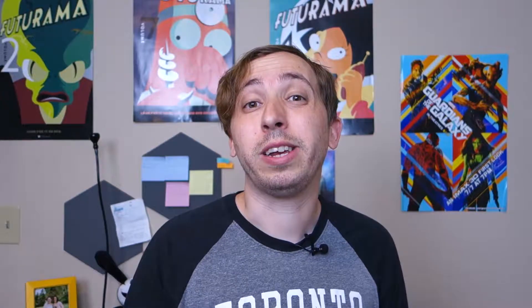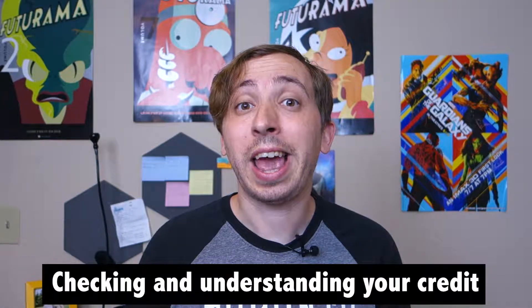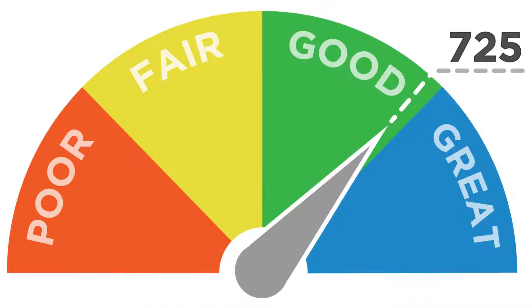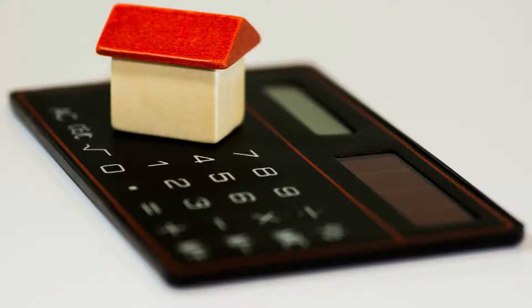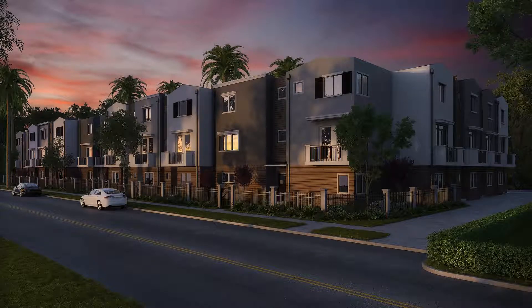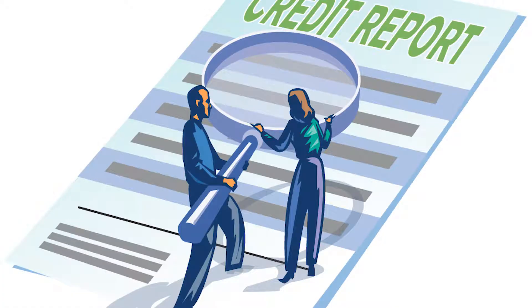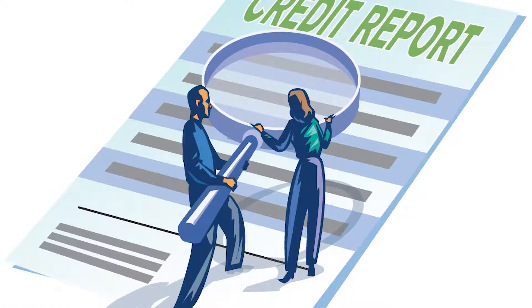Just as it's important to know where you're spending your money, it's also imperative that you know what your credit looks like and how to fix it. For those trying to turn their finances around, credit cards may be the furthest thing from their minds, as they may have been what got them into trouble in the first place. Even so, it's still important to know what your credit looks like and find ways to improve it. Your credit can dictate the interest rate you'll pay on loans and mortgages, but can also impact your ability to rent an apartment or even secure a job. Credit cards can actually help you save money, but only if you use them properly and obtain rewards cards, which are usually only available to those with good credit. It's definitely in your best interest to check your credit, review your reports for errors, and learn what you can do to improve your standing.